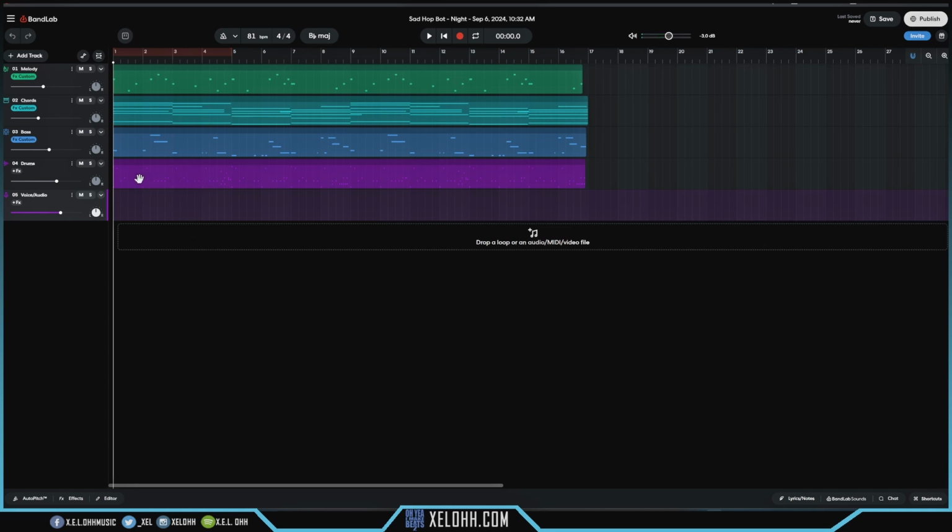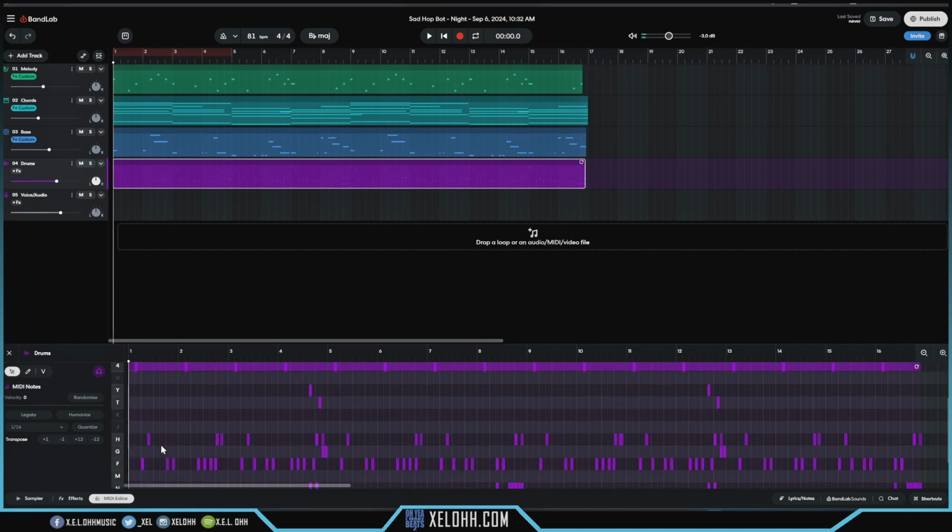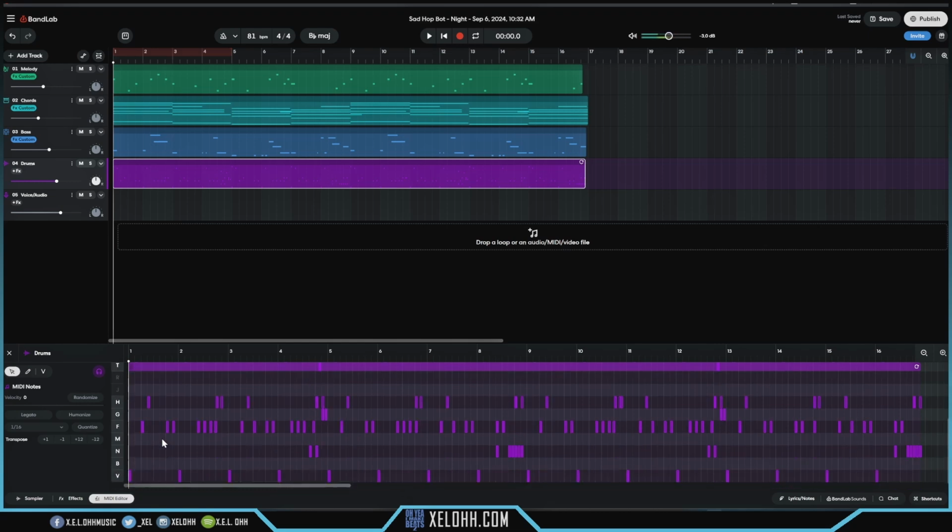If you can spice up these drums, that would be really cool. You can double click and it'll bring up the drum section in here. They have kind of a step sequencer in a way. You can add your little notes in here pretty easy. You can just double click to add a note and double click to remove. You get to see all of the drums, and they're labeled by the keyboard. So if you have a typing keyboard, all of these, like the M, the N, are on the keyboard, right? I think that's pretty cool.